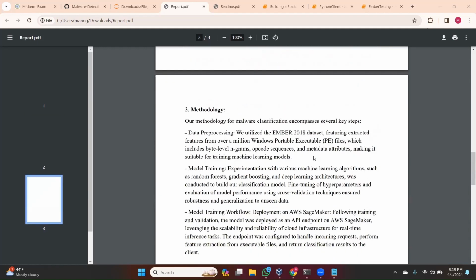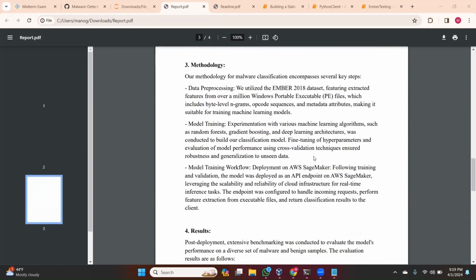In the methodology for malware classification, several key steps are data processing, training, and the model training workflow. I began by gathering data from the EMBER 2018 dataset, which contains details about different types of software files. Using this data, I trained my program to recognize malware by trying out various machine learning techniques like random forest and deep learning.